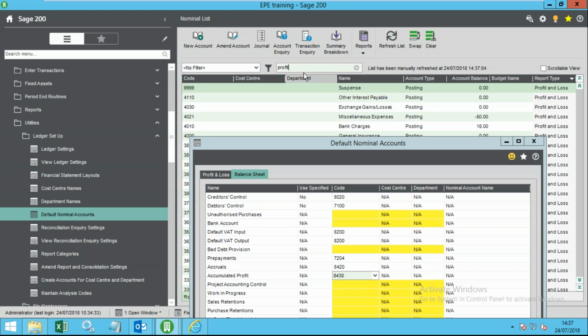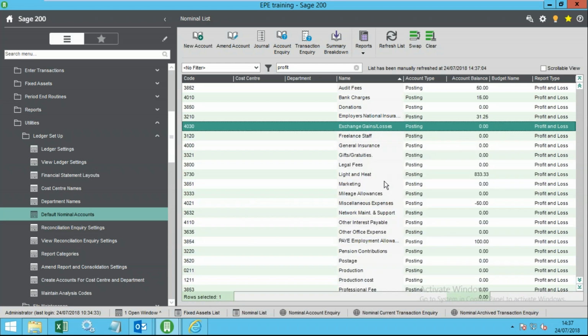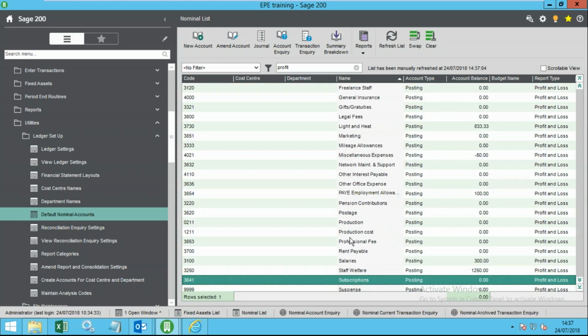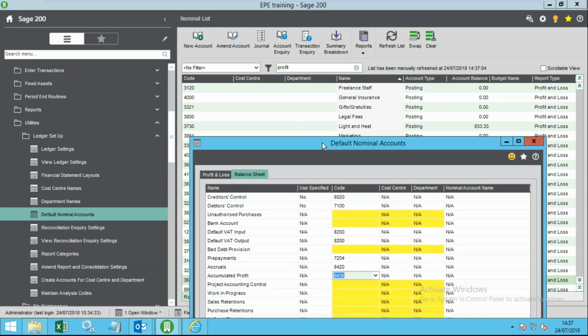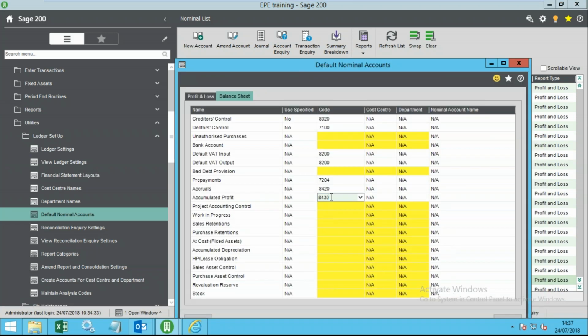Obviously that's looking at the profit and loss there, isn't it? I couldn't see anything for accumulated profit or retained earnings. So you might want to review that on the chart of accounts that Peter sent to me.